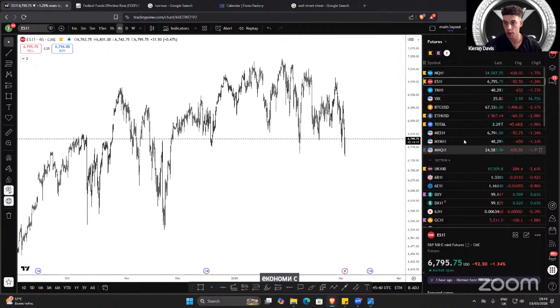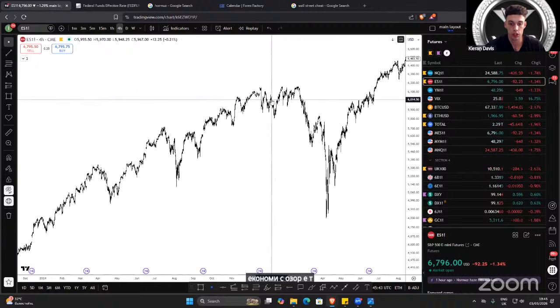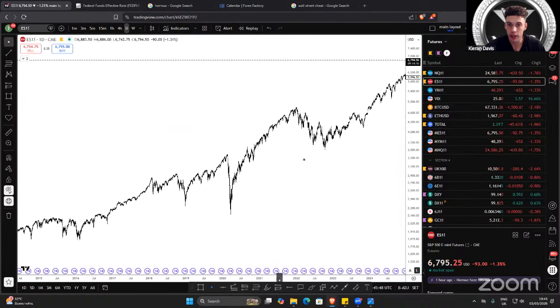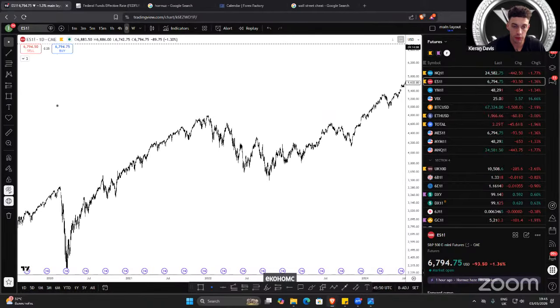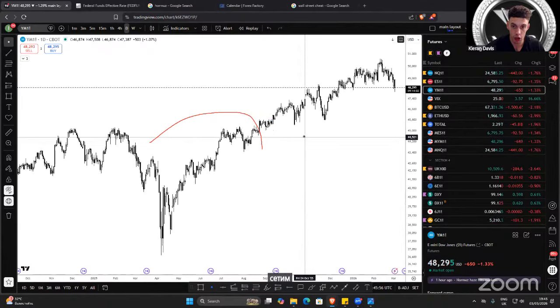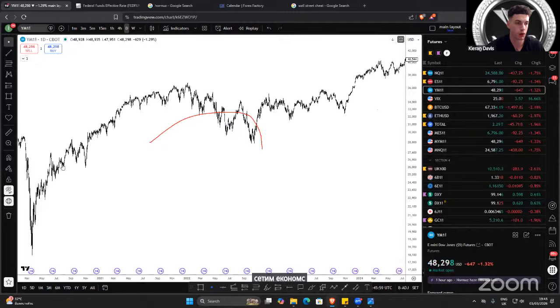Because you can have, for example, let's say we go back to 2021, 2022, right? Let me zoom out. We had bearish economics, but it took time for them to distribute and roll over, right? So sometimes you can have bearish economics, but the market can look like it's going up because they're bringing it higher to fill sell orders. So even for this time here, economics were looking bearish, but it was still going up because it was distributing. Does that make sense? So you also have to apply the trading plan to it too, which we're going to get into on the technical side in a sec.